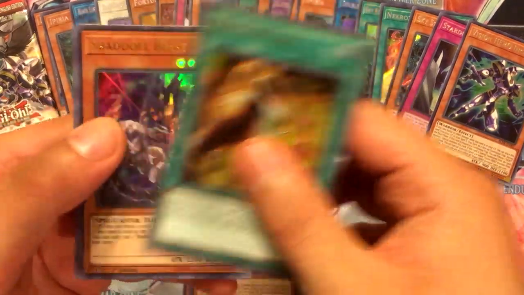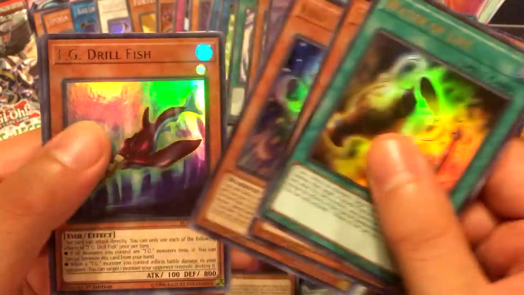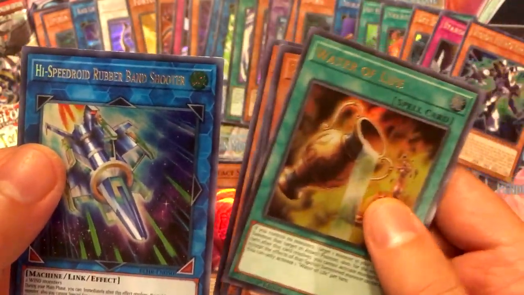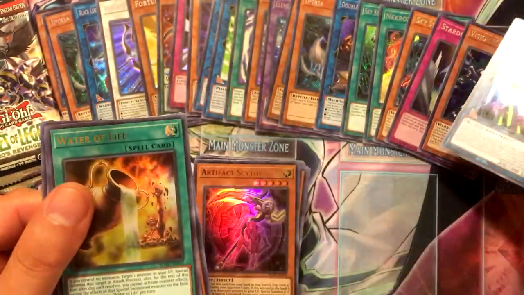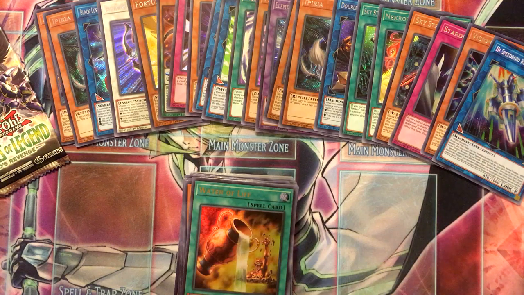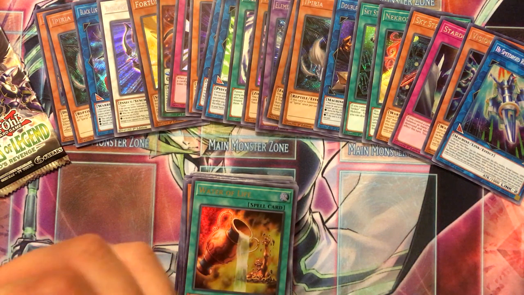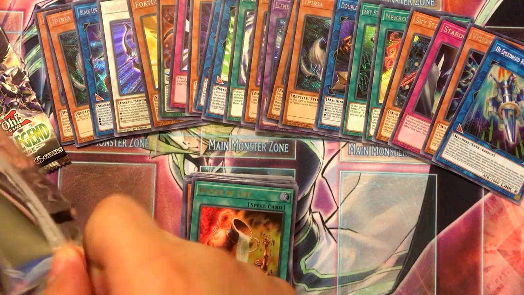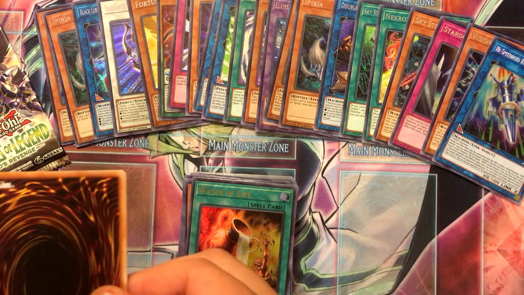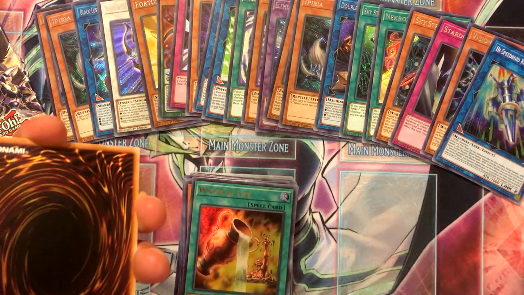Water of Life, Shaddoll Beast, Vision Hero Minimum Ray, TG Drillfish, and High-Speed Link Broid Rubber Band Shooter. Man, I'm getting all sorts of secret rares. I think I only have one double, and that was Imperial. Yeah, I think Imperial is the only double so far.